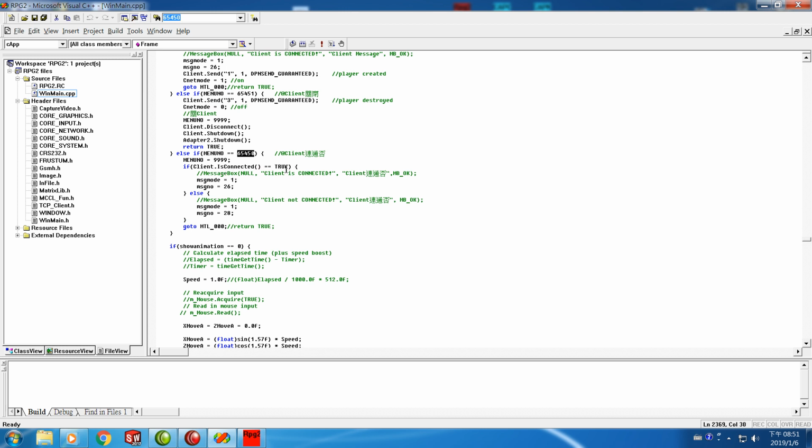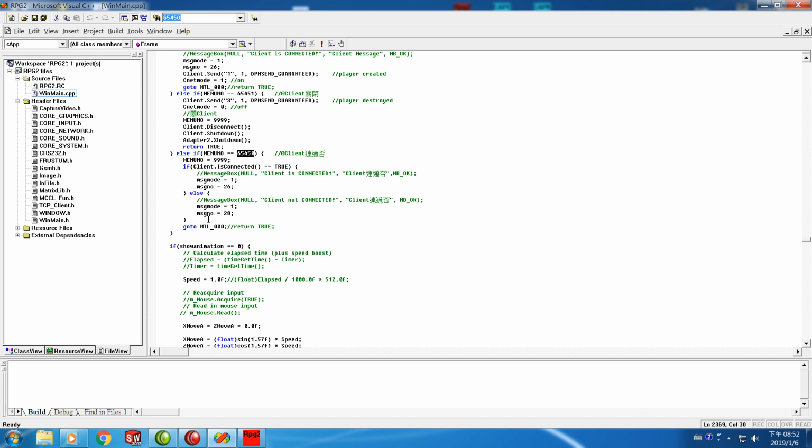If the return is true, then message 26 will type on the screen: the client is connected. If the return is false, message 28 will appear on the screen, saying client not connected.